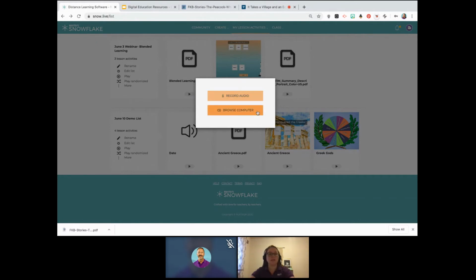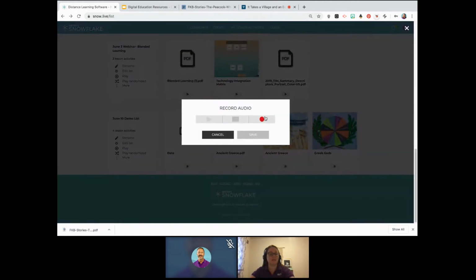Or you could pull in from your computer. So if you're bringing in maybe a short music clip, or you've already downloaded a short audio of a short story or an example of a literary device, you can add that in. I'll just show you the record audio. It's the same as when you are recording on a lesson activity.